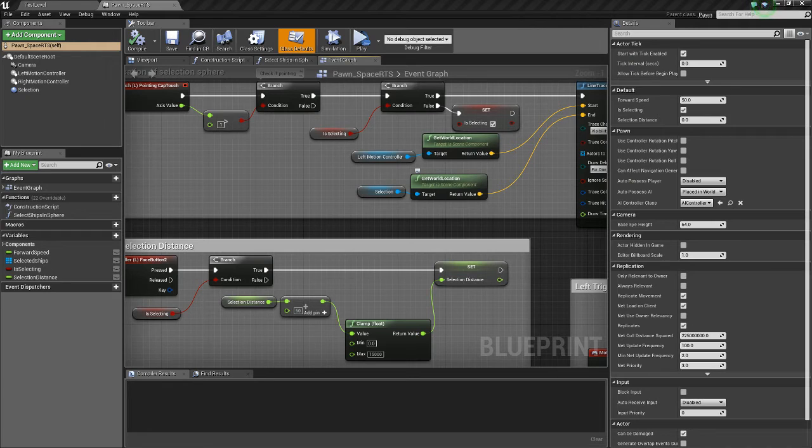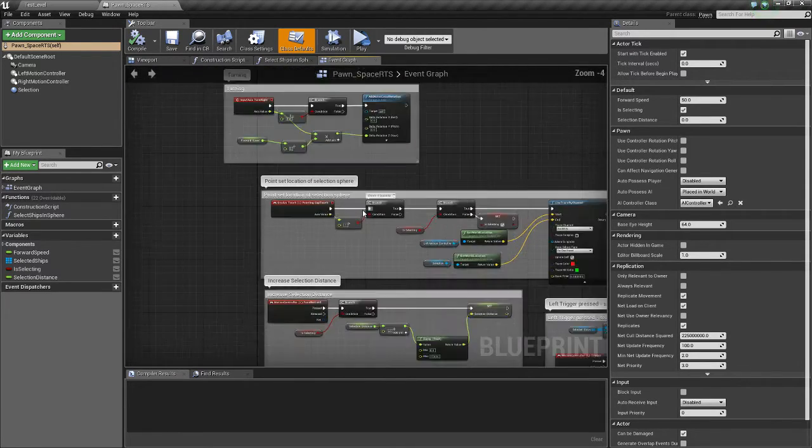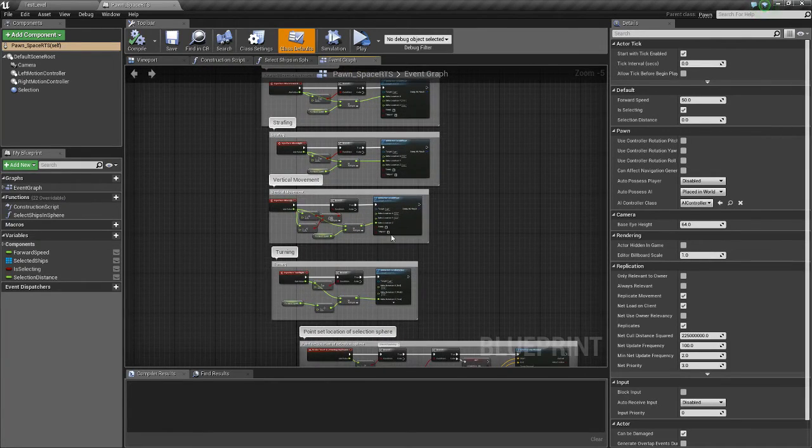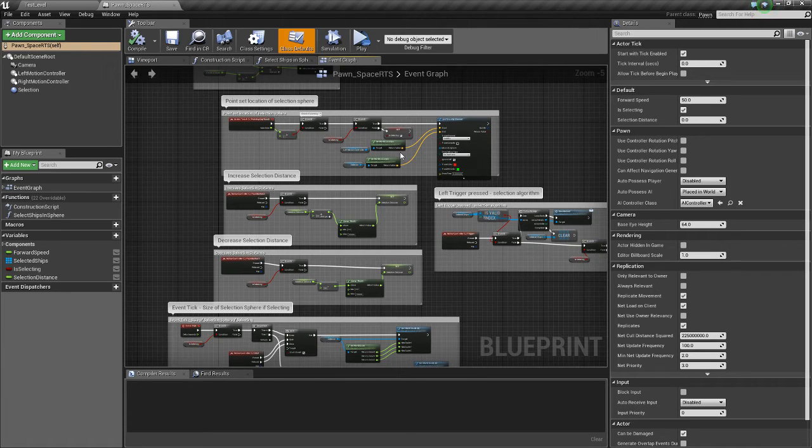Oh, okay. I had a function, selection trace. What is that called, though? Oh, it's called on tick. Right, that makes sense. Okay, I missed it because it's really small. So we don't need that. I guess I should put my glasses on so I'm not blind. Ah, the struggles of VR.